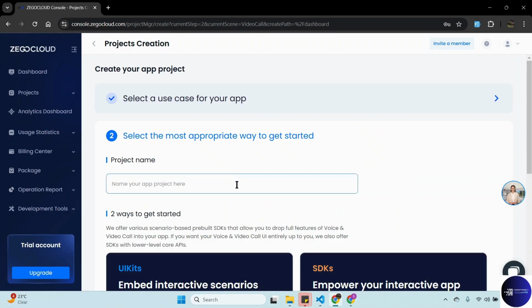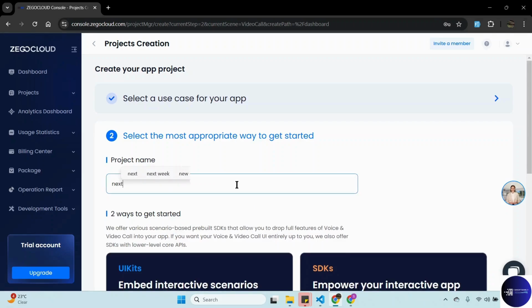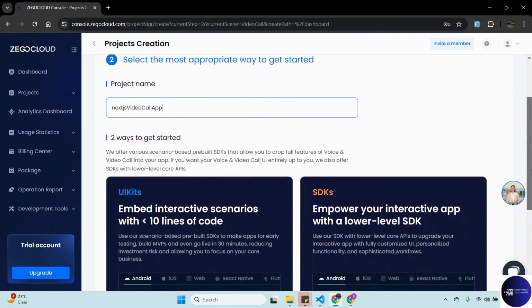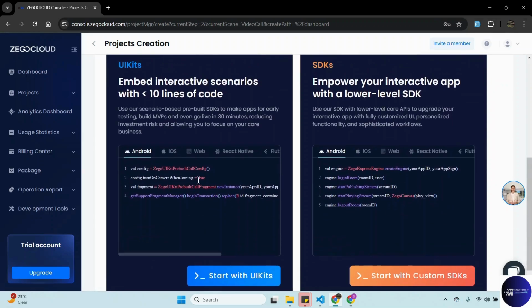So you can give your project a name. Let's give it the Nextjs video app or video call app. All right. And okay, we want to choose a UI kit.